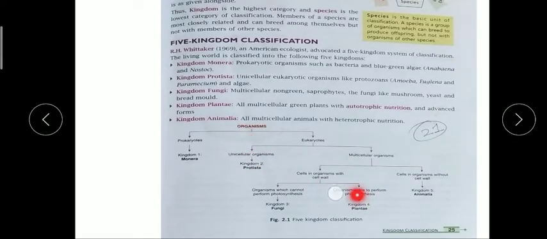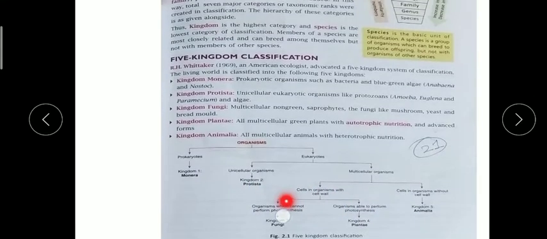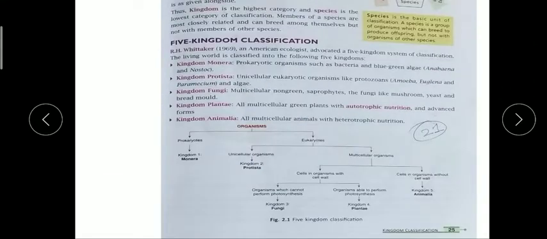So you can see in this flow chart, you can draw this flow chart in a copy also. Organisms come under 2 categories: prokaryotes and eukaryotes. Prokaryotes means they do not have true nucleus or membrane bound mitochondria or endoplasmic reticulum, membrane bound cell organelles they do not have. So all the bacteria and blue green algae come under kingdom Monera. Kingdom Monera is prokaryote, whereas kingdom Protista and the other kingdoms Fungi, Plantae, Animalia, they are eukaryotic organisms, because they have true nucleus, membrane bound nucleus, and membrane bound other cell organelles like mitochondria, endoplasmic reticulum, Golgi apparatus, ribosomes, vacuoles.